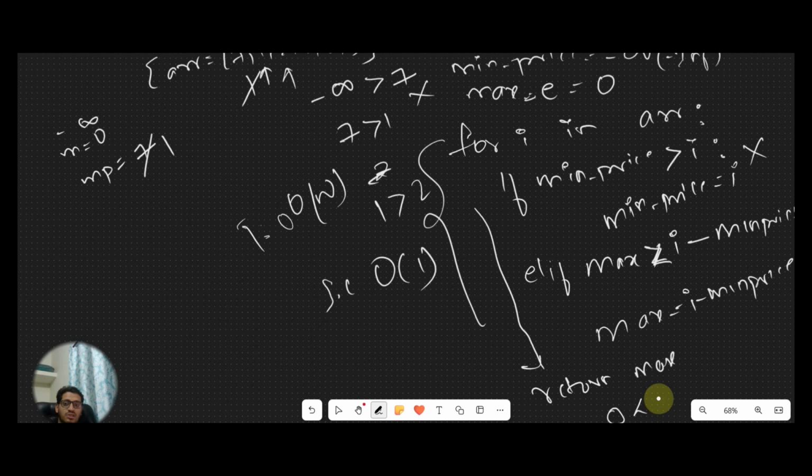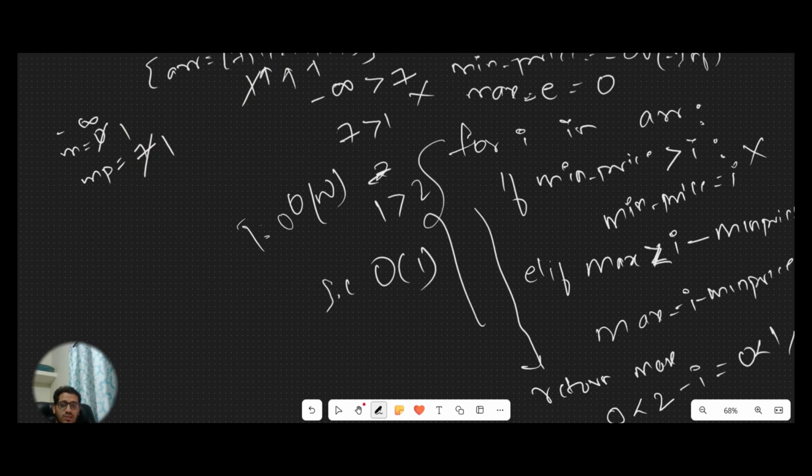Is 0 less than the current element minus the minimum price? What is the current element? The current element we have is 2. And what is the minimum price? Right now the minimum price is 1. Is 0 less than 1? Yes, absolutely, 0 is less than 1. So the maximum profit will currently be 1. Just imagine we are buying the stock at 1, the minimum price, and selling at 2, which is 2 minus 1. Current maximum profit we have is 1.